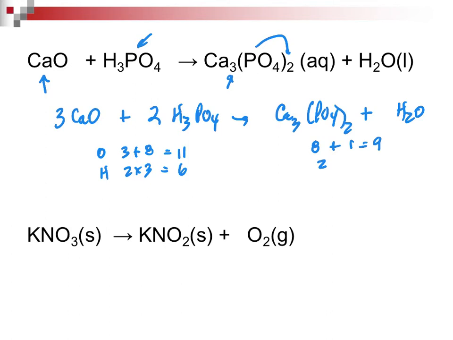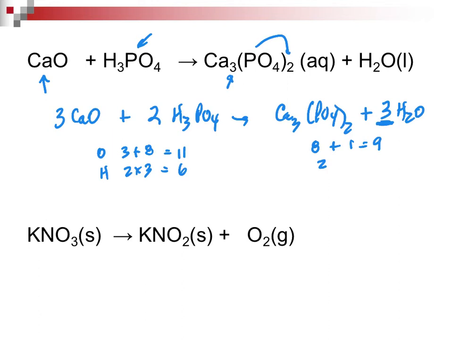What can I do to make this balance? Well, I need to multiply on the product side by a factor of 3, and that will bring me up to date with the numbers of oxygens that I have. 8 plus 3 is 11, and 3 times 2 is equal to 6. If we were live, I'd be walking through the room, going up and down the aisle, pausing, and I would let you try it yourself. It's just a lot more difficult trying to teach this part online.